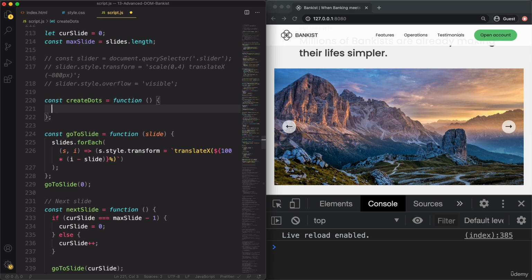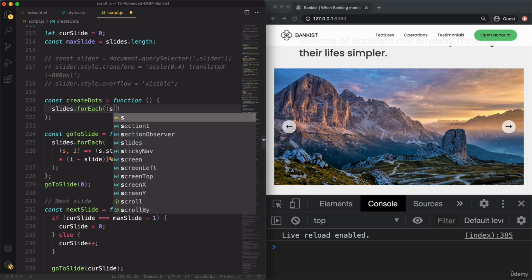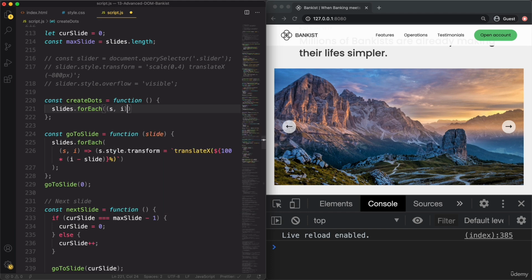So the easiest way of doing that is to simply loop over the slides, because then we can do something for each of them. And in this case, it's not even going to be about the slides. It's just so that we can do it 4 times, because we have 4 slides. So we have the slide again, and then the index. But in this case, we're really only going to be interested in the index.